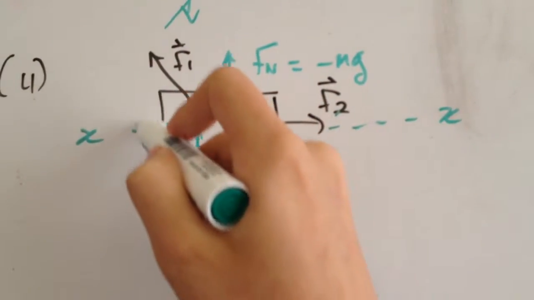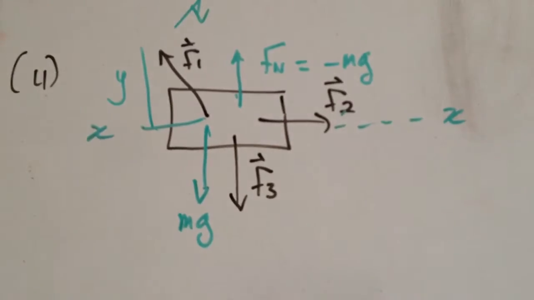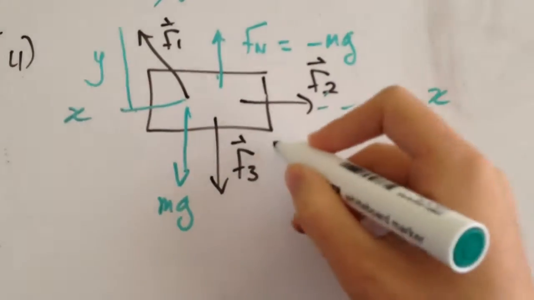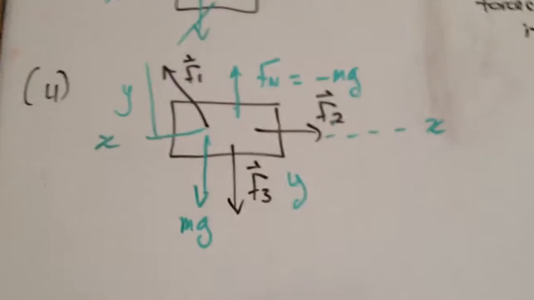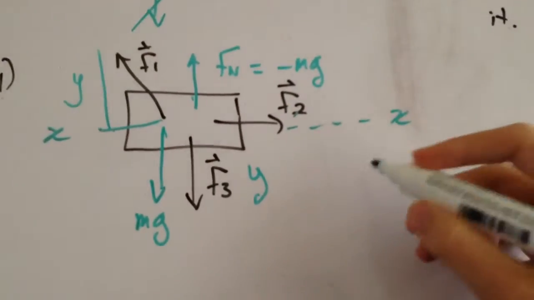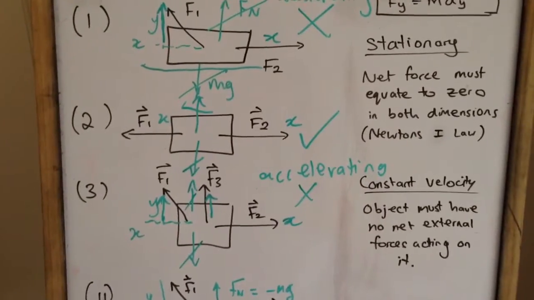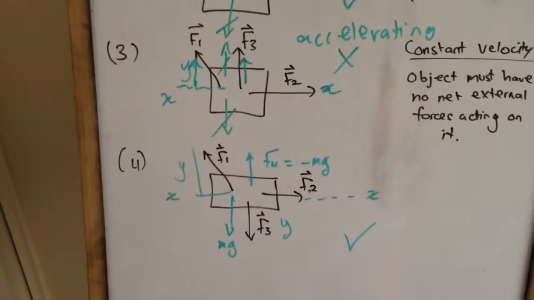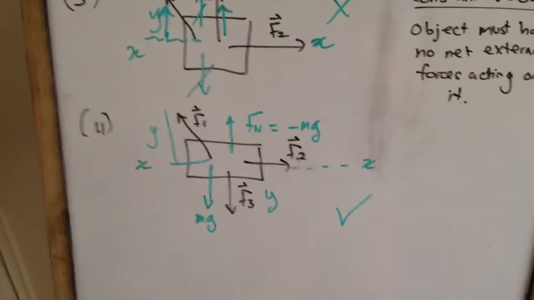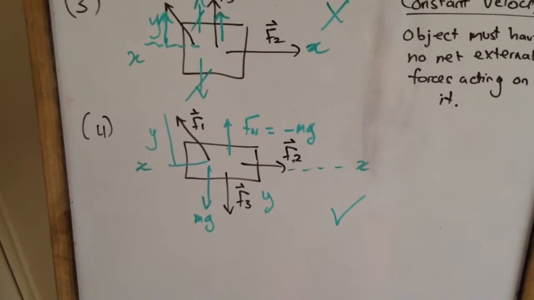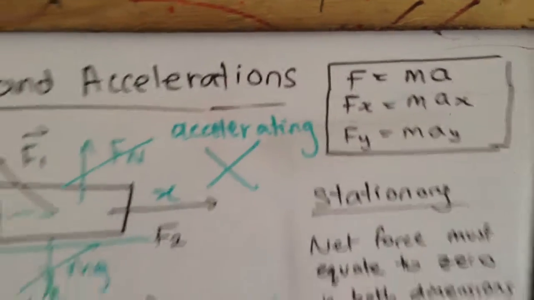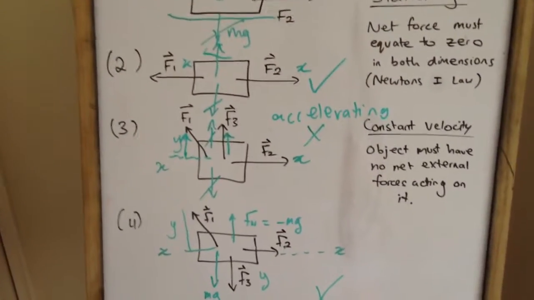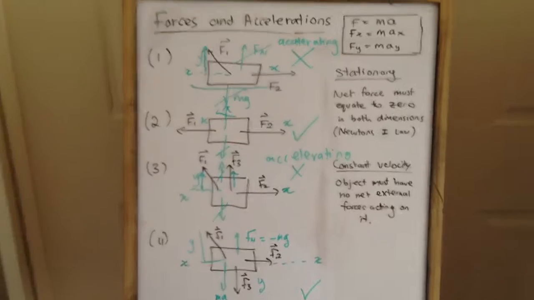Then what we have is we have some y component of F1, and then F3 is essentially just all the y component, and because they're in opposite directions, they could potentially cancel out to make the net force equal to 0. So as a result, we could say, yes, this object could potentially be stationary or traveling with a constant velocity because the net forces in both directions could potentially cancel out, so there's no net force acting on the object, and therefore, based on Newton's second law, no acceleration. So that's a good way just to think about this conceptually.